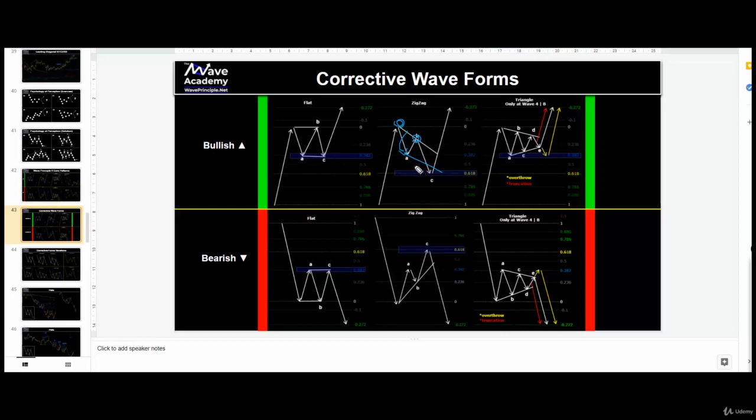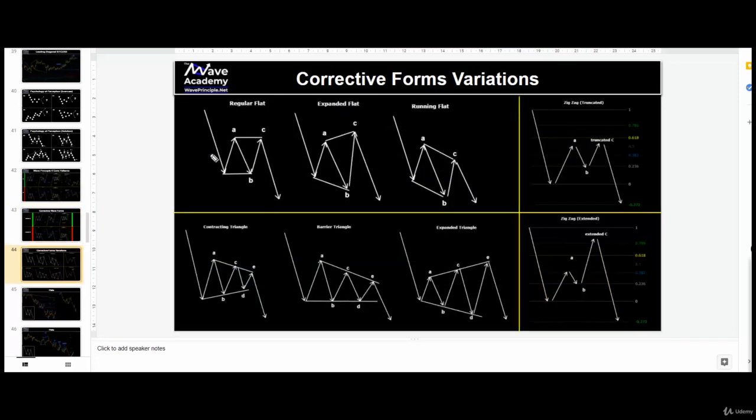We're going to talk about that in the next video. For now, just paint the shapes using tops and lows, and you can spot these two letters, the N and the Z. The N is flat, the Z is zigzag. We also have to be aware that we have different variations depending on the pattern.